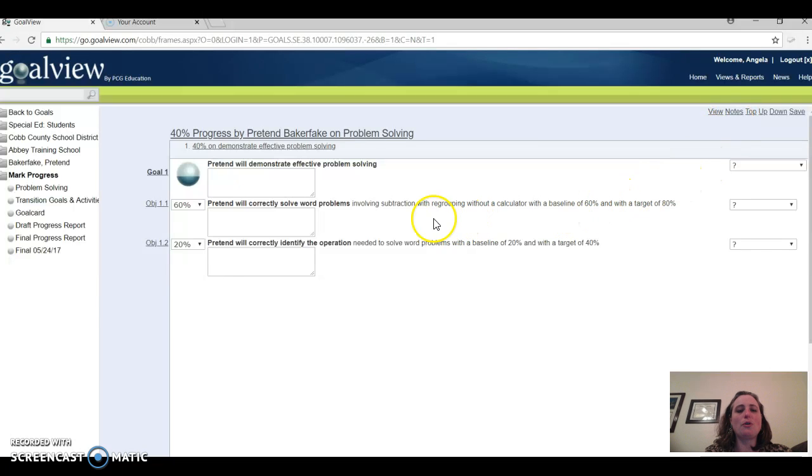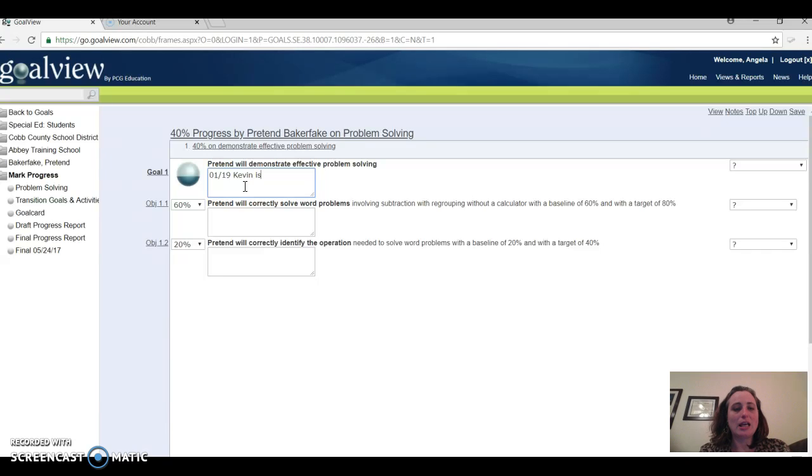Okay, so the first thing we need to do is, what is 2019? We're going to go ahead and say demonstrate effective problem solving. Now, I don't necessarily have an overarching percentage for this because I've not probed the overarching goal. What I'm doing is looking at the objectives, but I need to say something about it. This would be a really good place to say something to the following effect.